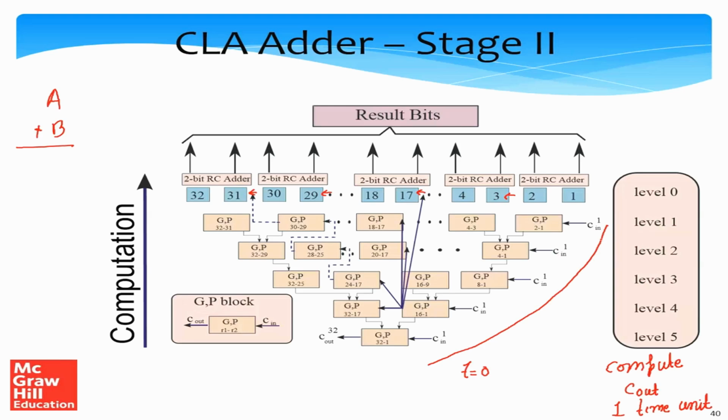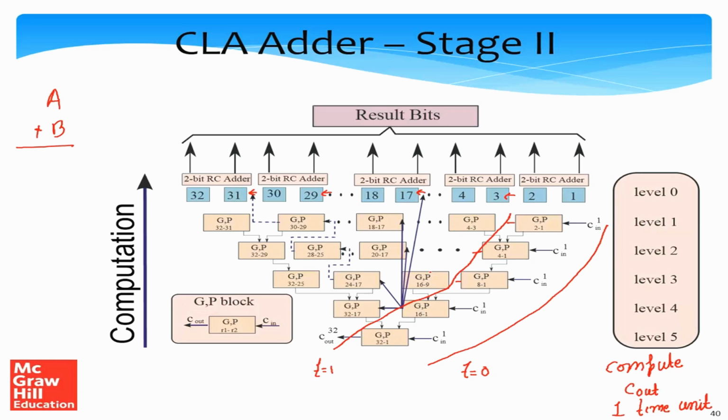So let's again consider the beginning of stage 2 when t is 0. We connect all the carry in values, I'm sorry. And then after one time unit, essentially all of these GP blocks are ready with their carry out. So we know the carry out after the second bit pair, after the fourth bit pair, 8, 16th and 32. So we can again draw one more front. This front is when t equal to 1. Everything to the left of it, we don't know the carries, but to the right of it, we know all the carry outs.